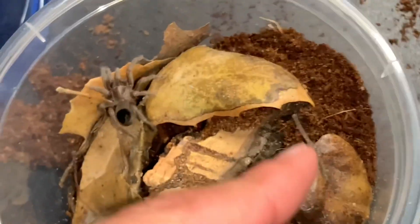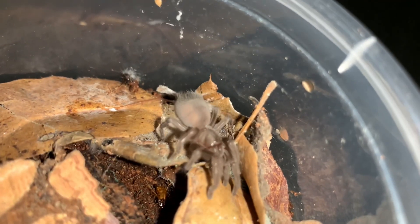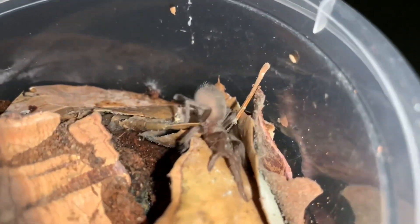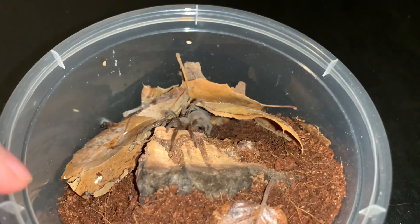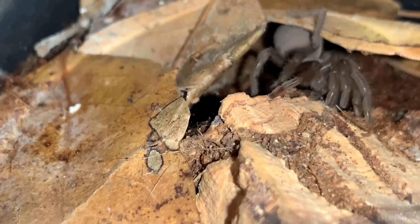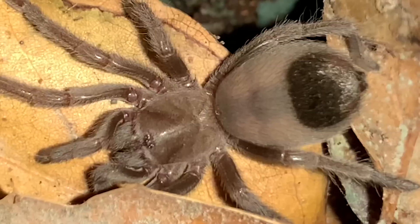It's been doing amazing in this enclosure - I've got some cork bark, coconut fiber, and oak leaves. I noticed it can web but initially chose not to web up the enclosure. A week later - update - the spider did indeed web up the oak leaves and terraformed its enclosure. It grabbed all the leaves, put them to one side, made a little hide area, and used web to hold the leaves in place. The tarantula is also much fatter than the last clip because it's gotten a few big meals.